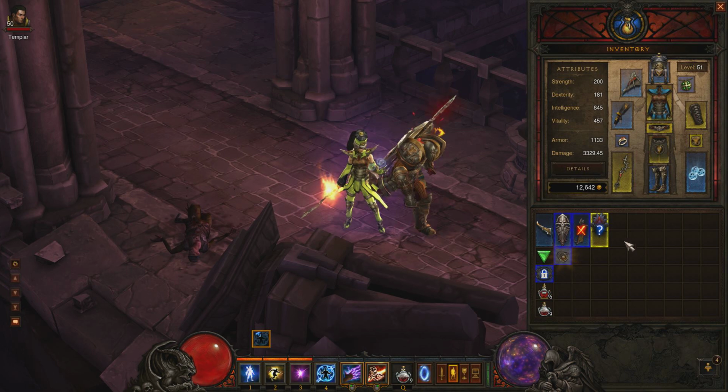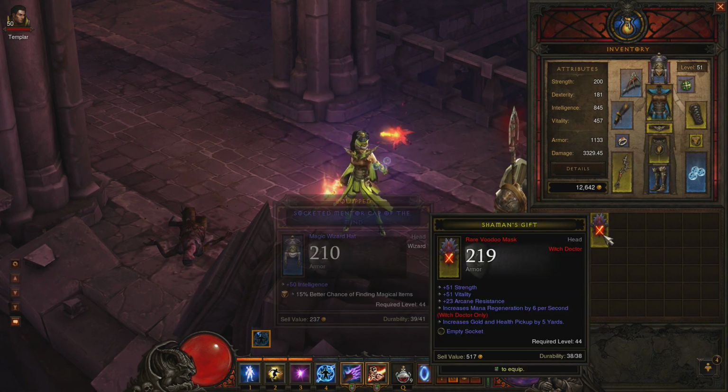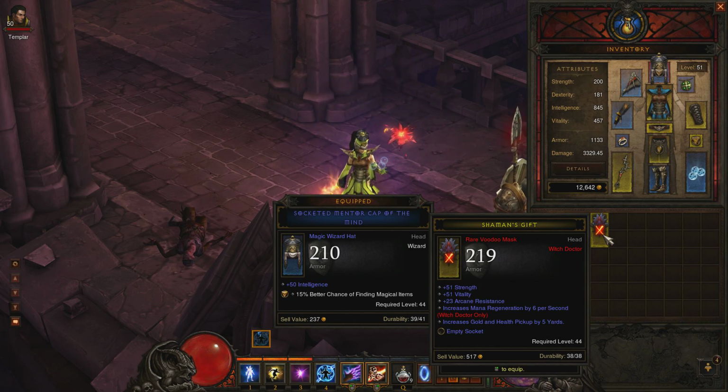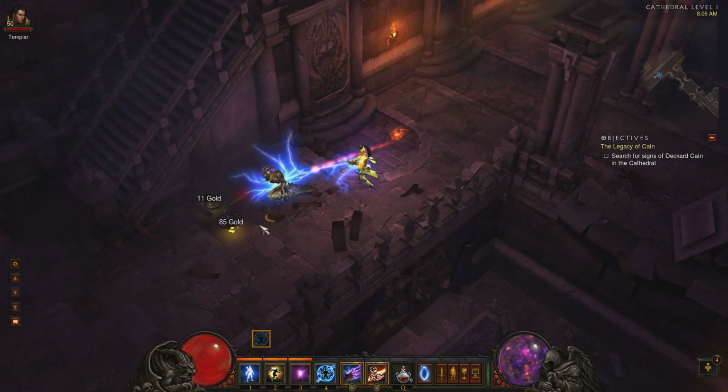Let's go ahead and see what that Naga mask was. Looks like it's for a witch doctor. Well, that's just some silly stats right there. Gotta love when they give you an item for a caster that has strength on it.